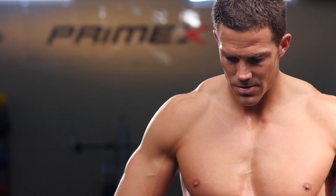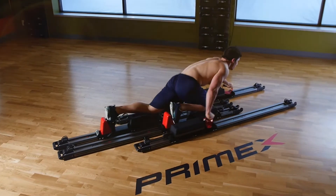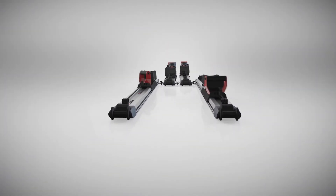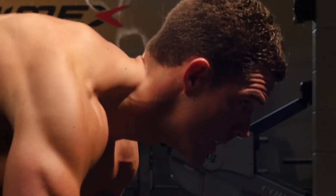The dynamic challenge of utilizing the upper extremity and lower extremity in separate segmented movements is an innovative component of PrimeX that has not previously been seen in the health and fitness market. This neurologic demand can help improve the cross-wiring of our body from our right side to our left side, improving coordination, proprioception, and ultimately performance.